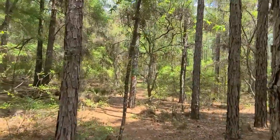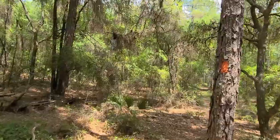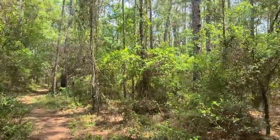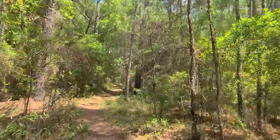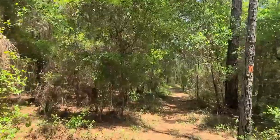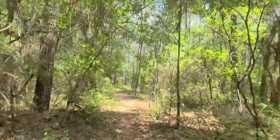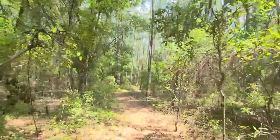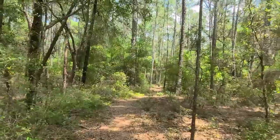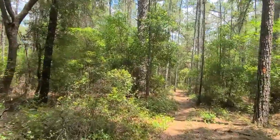We're going to start hiking this way. Let me just be quiet for a minute so you can get the feel. You're back in here — you can still hear the cars on 200, so you're not way way out, but I imagine there's probably snakes and bears around and you're all by yourself. Not a single person in the parking lot. It is May. The trail crews don't really get out at this time of year because it's like 90–95 degrees. They don't want to work in the heat, so the trail has grown in quite a bit. This is actually a little bit wider open than what I just came up, so maybe a trail crew has been through here.